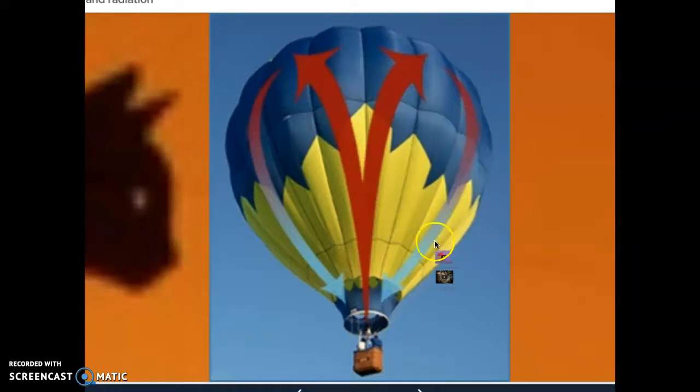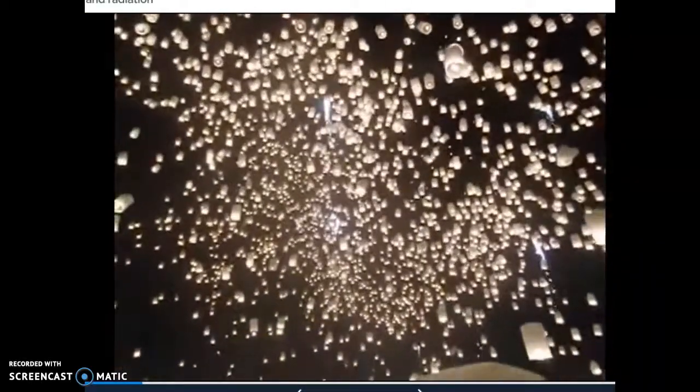And that happens not only on a local scale, not only in your bedroom as you put the heater on, but it also happens worldwide in terms of the world's weather patterns. So convection can be great fun, as you can see from this lantern celebration in Thailand, I think. But it's also a great way to lose heat.